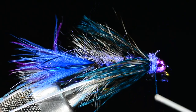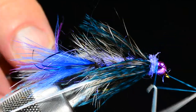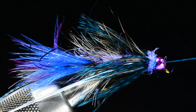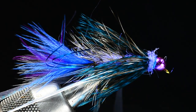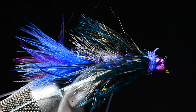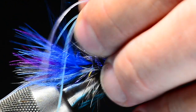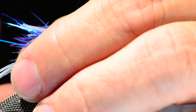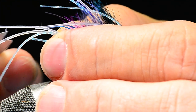As I run out of dubbing I want to be right up behind the bead, then I'll come in with my whip finisher and let the wraps of the whip finish slide off the back of the bead and sink underneath the dubbing collar. Now I can trim my legs and antennas. I like to leave the legs kind of long — just short of the end of the tail. For the antennas I'll cut them about 25% longer than the tail, but I'll come in and cut them at random lengths so it's a little more broken up.